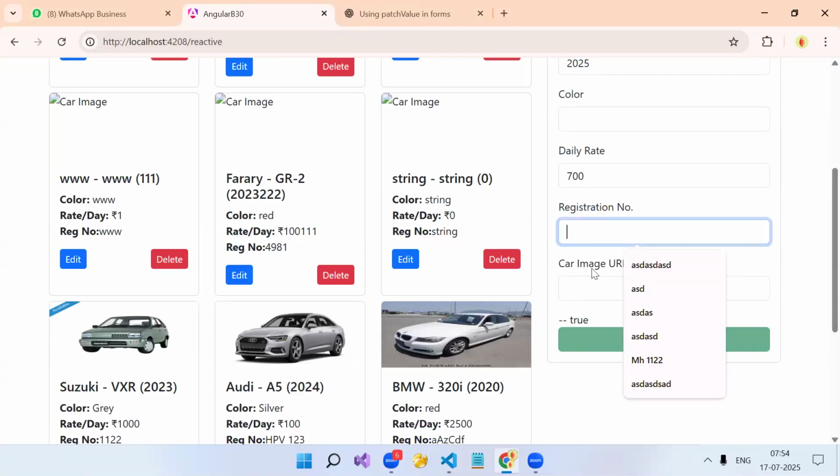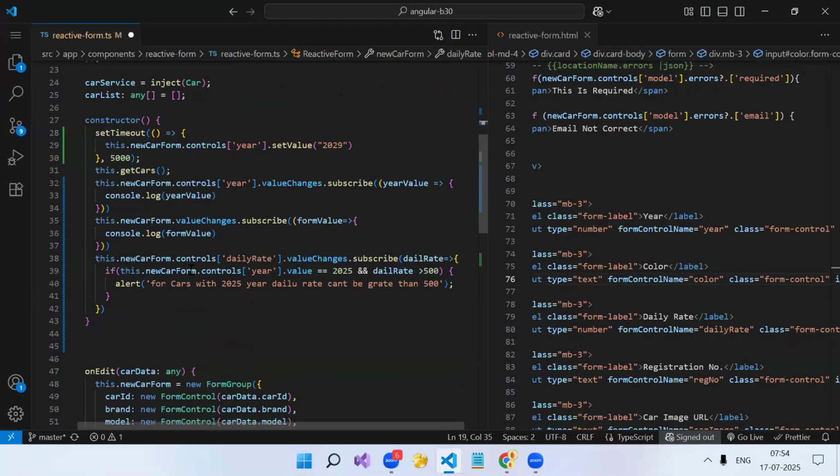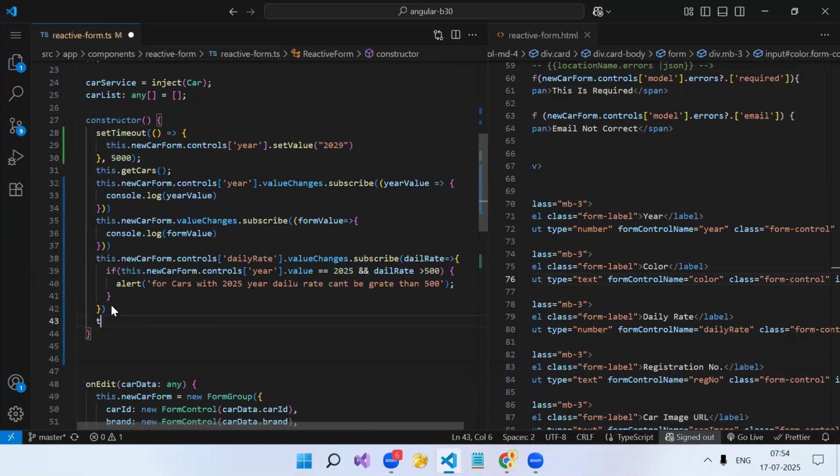Means we have to add a dynamic validation. So this text box will have the validators required if registration number is not empty. Okay. So by default, car image doesn't have any validation. Now, if the registration number value gets changed, so again we need to write code.